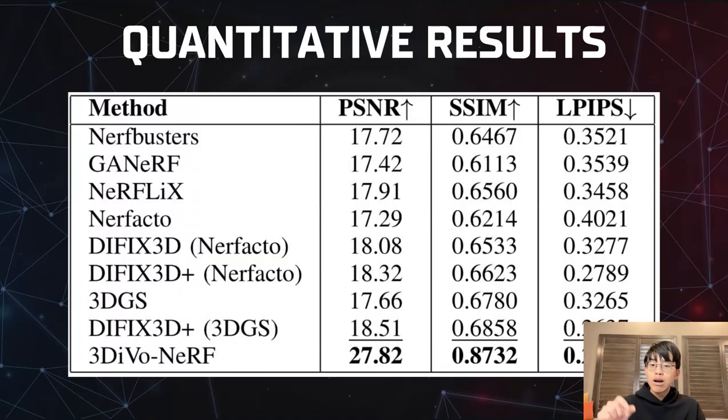So as you can see here, 3Devo Nerf beats out all of the current methods in terms of PSNR, SSIM, and LPIPs. And I've even bolded all of the numbers in the 3Devo Nerf category to show you that my quantitative results tell that we have made significant results. And so whenever you're explaining results to your judges, you should try to use both qualitative, if you have qualitative, as well as quantitative data. But you also explain the metrics. Don't assume that they immediately know what the metrics are. Even if it's a quick 10 to 15 second explanation, it is worth it. Because you also want to show your judges that you know what you're talking about.